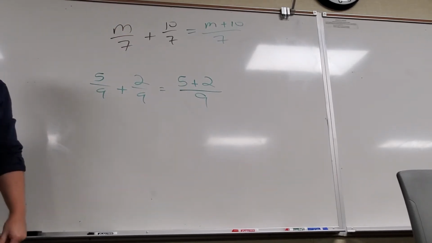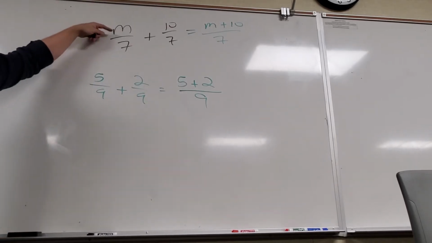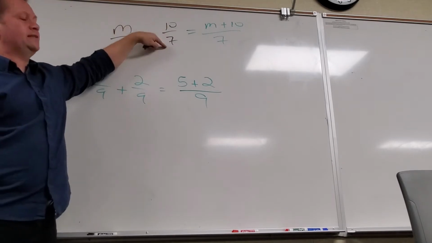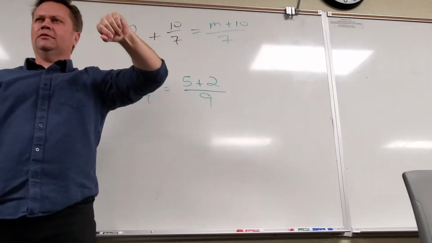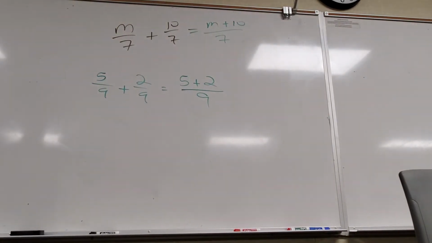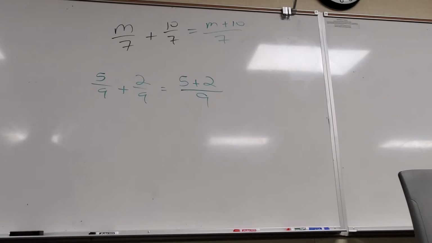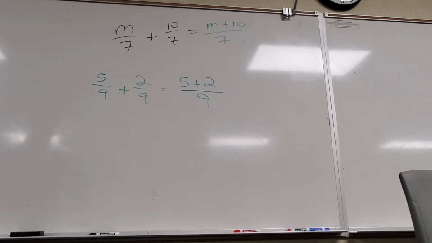You guys semi with me? In one sense, these are like terms because they have so many sevenths plus so many sevenths equals so many sevenths, right? The bottoms are the same, so they're like in that way. That's why I'm able to put them both over 7. I like it. Okay. Anything else?